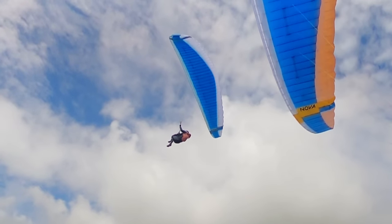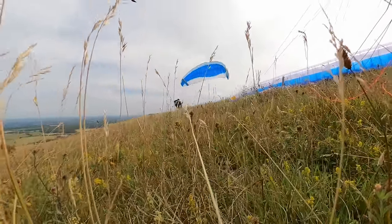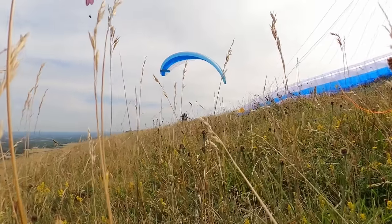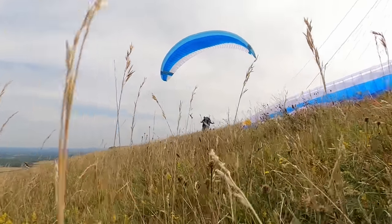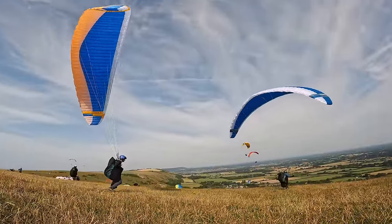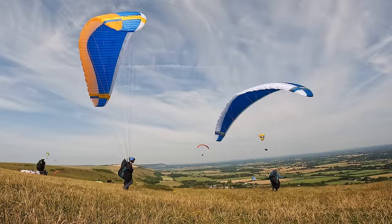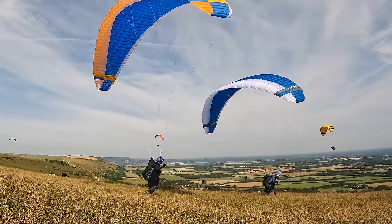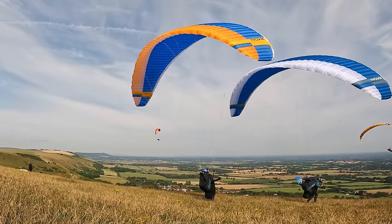Let's talk about the Ion 7 Light on the ground. It's a really lovely glider. Across a range of conditions - soaring slopes at home in the UK with a bit of wind, building the wall, ground handling, and reverse launching - it's all very nice and easy. The glider comes up well, responds well, doesn't shoot up too fast. It comes up nicely, ready to control, and off you go.